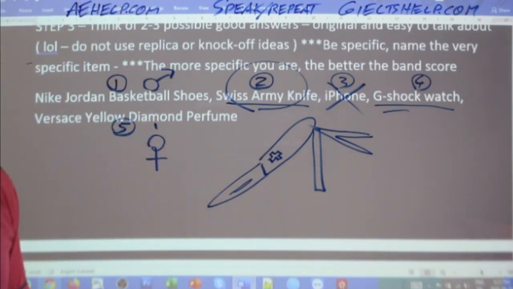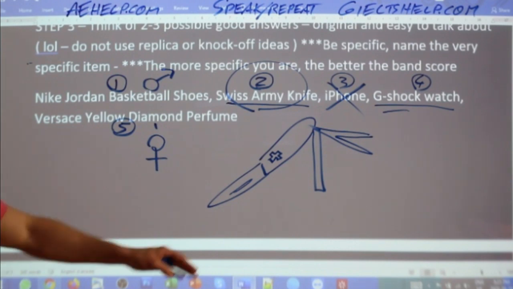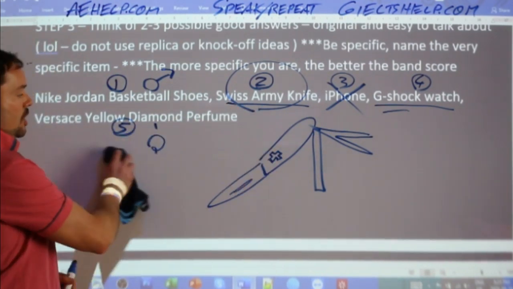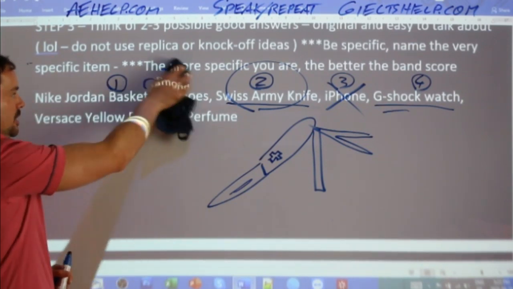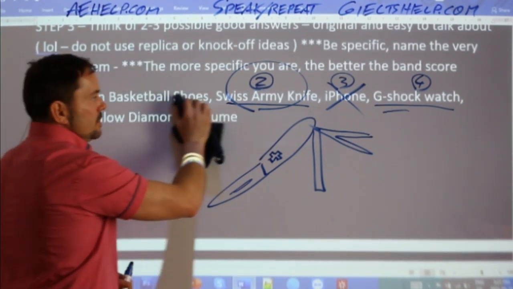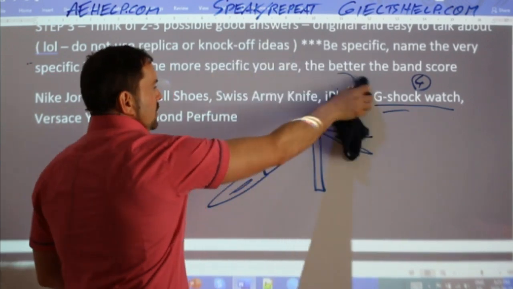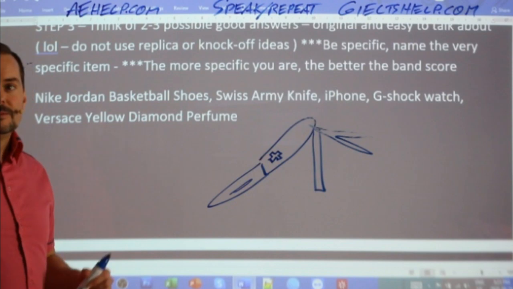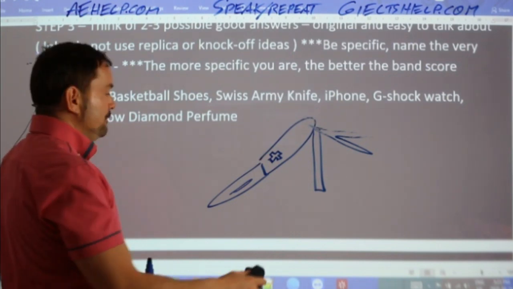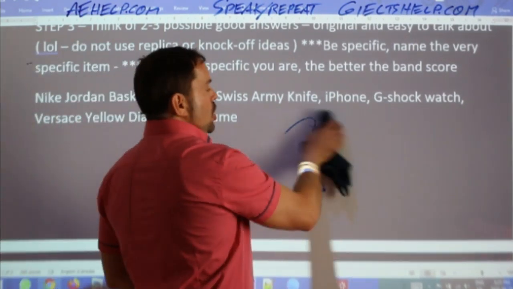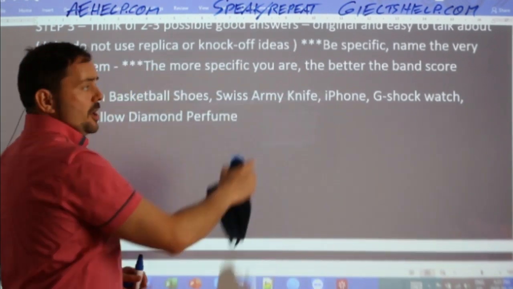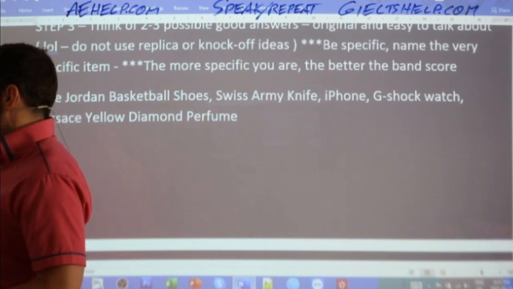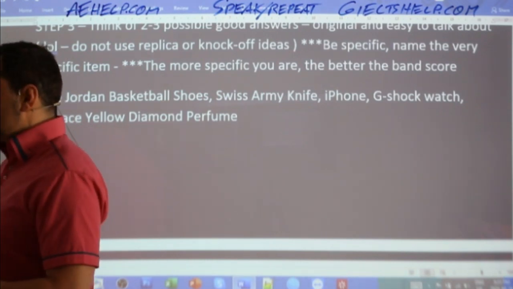Okay. Does everybody think that that's good? Because girls and guys can use a Swiss Army knife just like a G-Shock watch. It's maybe a little bit more of a boy toy, but I think girls are, you know, utility knives. They can be useful for camping, things like that. Okay. Does everybody make sense? Agreed? Yeah. All right. So let's go with the knockoff Swiss Army knife. And I think we can talk a lot about that for this topic. Okay. So I think we've got a lot of great information there. Okay, so Swiss Army knife it is.